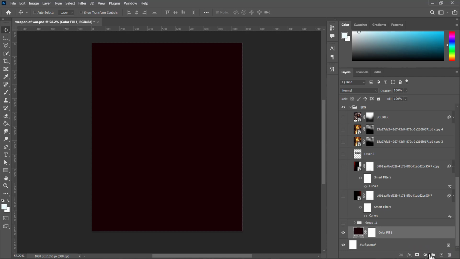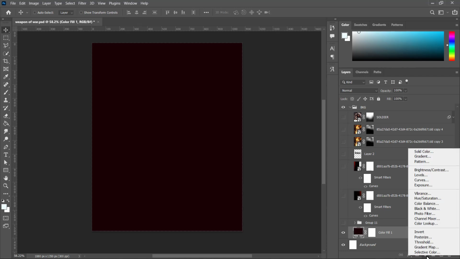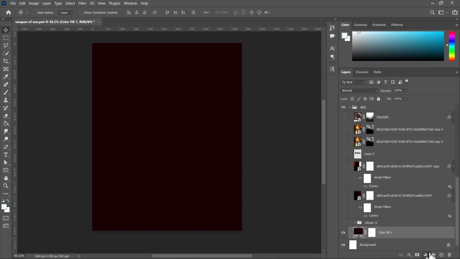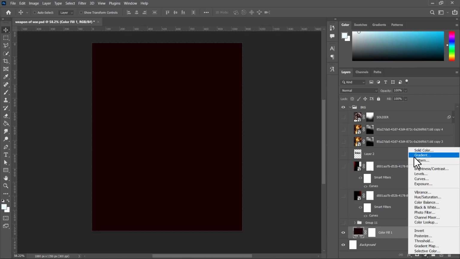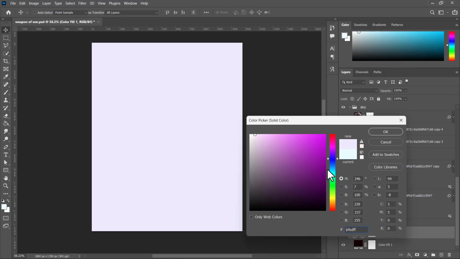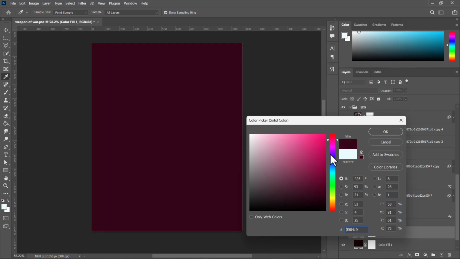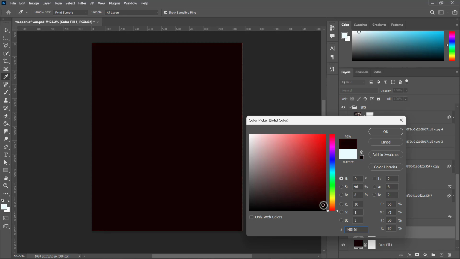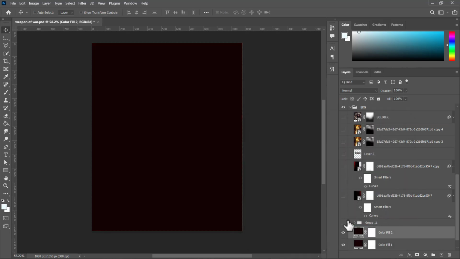There's a circle that looks like it's been divided into two, you click on it, and you see solid color as the first option. Then you adjust your color picker or swatch to the particular tone of brown you are looking for, and press OK. That's when you will have what we have.